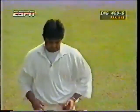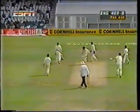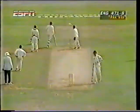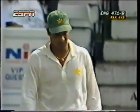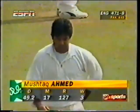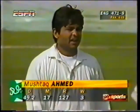Mushtaq Ahmed beginning his 50th over of the innings. That equals the most number of overs that he's ever bowled in a test innings. Bowled 50 overs in an innings against England at Edgbaston in 1992. Put 2 for 156 on that occasion. So his figures are comfortably better in this test match. 3 for 127 so far. 17 maidens.